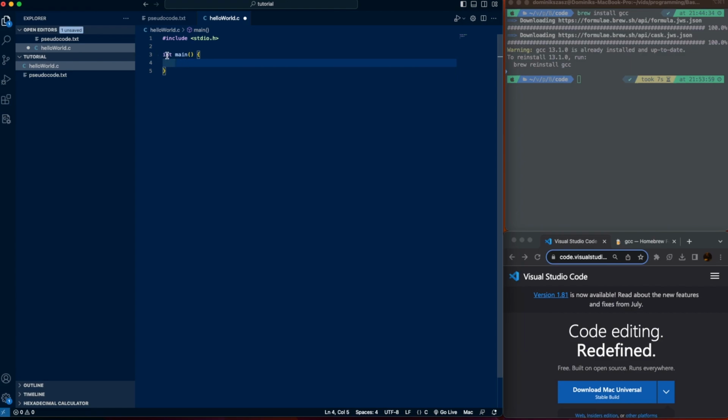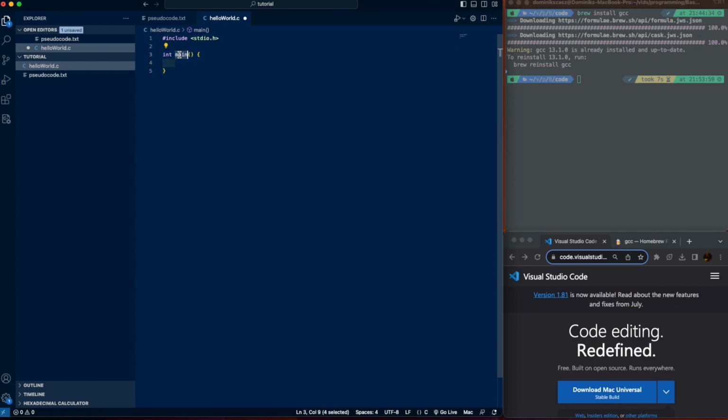You have to use int in front of the main, because int is for integer, and we're returning an integer because we're returning 0 if it's successful. I'm not going to get into that right now, I'm just saying so you know, but later on I'll explain why. But for now, forget about it.